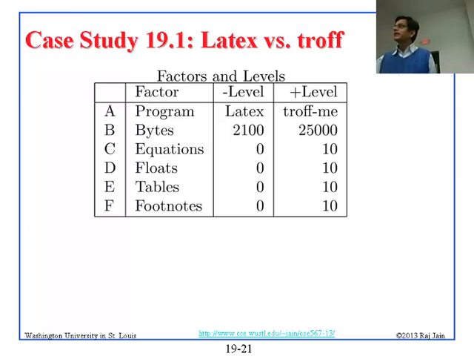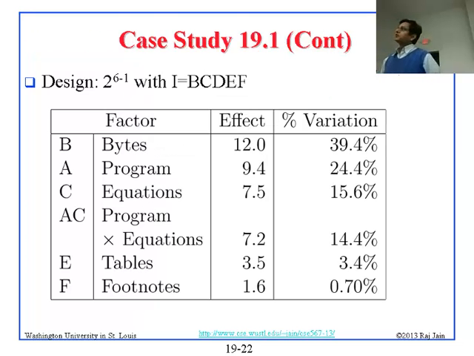Okay, 6 factors, each at 2 levels, and therefore we need some help out of 64 experiments. So they decided to do 2 raised to 6 minus 1, not much help, but that is what they decided. 2 raised to 5, there are 32 experiments. And obviously they selected the design which was A is equal to B, C, D, E, F. Actually, they could have done a better design. But anyway, this is A equal to B, C, D, E, F. And you can make the table now, right? Everybody can make the table. How will you make a table for 2 raised to 6 minus 1 design?